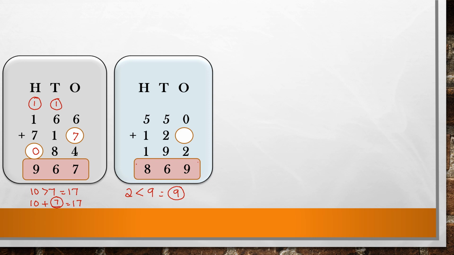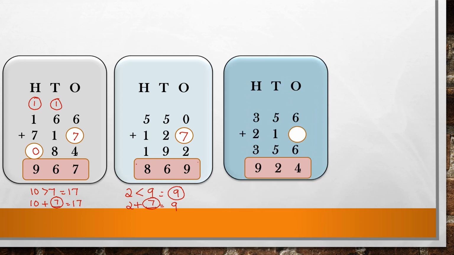So 2 plus how much gives you 9? Yes, the answer is 9. But what do you need to write in the circle? 2 plus how much gives you 9? 2 plus 7 gives you 9. So write 7 in the circle. In the previous cases you saw if greater number means you need to make 7 to be 17. In this case it is not 19. You need to say it is 9. So 2 plus how much is 9? 2 plus 7 is 9.